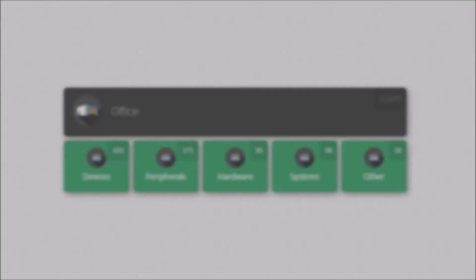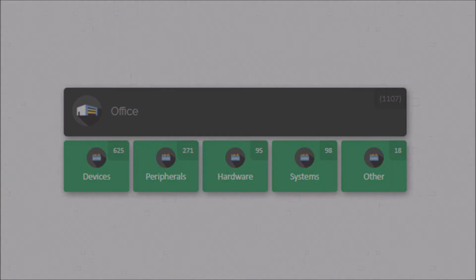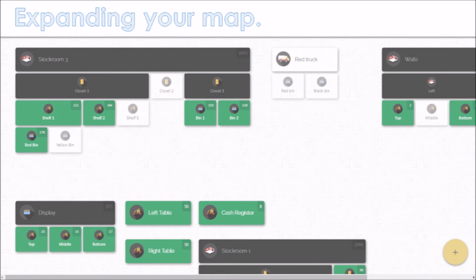Now, when you initially link your Lansweeper account, the assets will be binned into some general categories. But this is really just the starting point. The whole power of CyberStockroom is the visual layout of the map. So I encourage you to start fleshing out the precise map of your business and your locations. And we'll link to our previous videos about building and using the map, just in case you're new to all of this. And once you start using that map, you'll be able to do some really intuitive and powerful things.